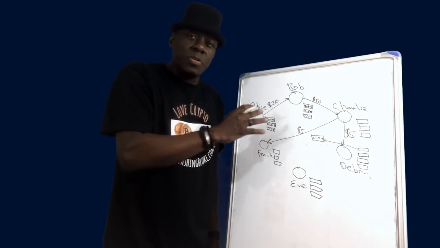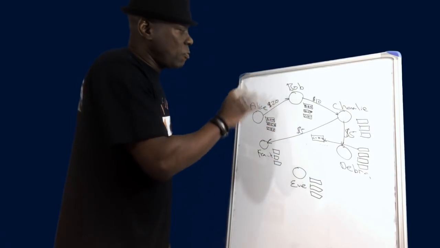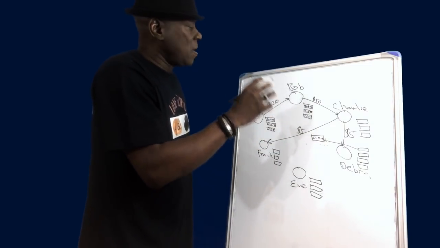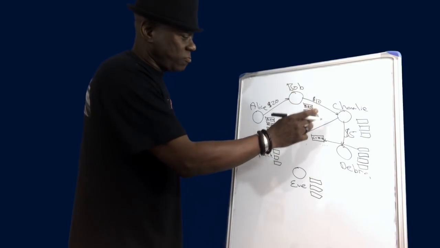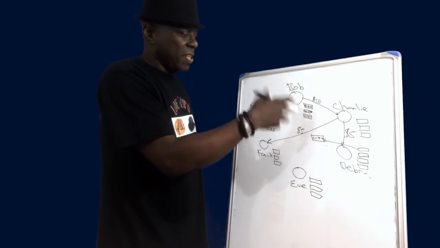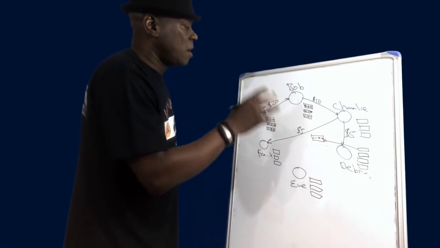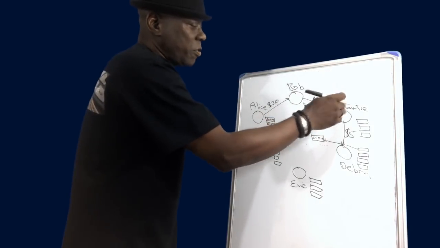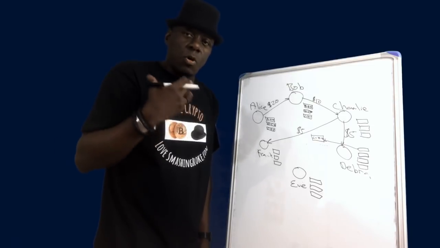I hope I've given you a sort of understanding about what consensus algorithms are. Once again, proof-of-work: random keys, validate a transaction, broadcast a transaction to the other nodes, let them know this transaction has been resolved, here's a key, write it into the blockchain, transaction has been validated.